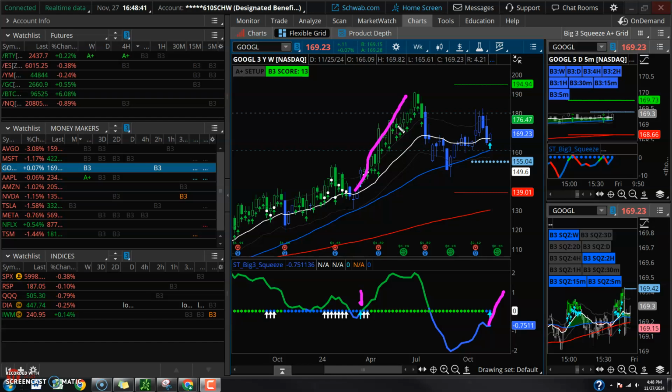If they can do that, if the squeeze fire is long, I think you're looking up one day and Google is a $200 stock. They break the thing short, Google could be a $140 stock. If you don't mind an early entry, maybe look out into February expiration. Begin to pick up a few of those 190, 195, 200 calls. An early trade, but maybe a few months down the road could be a big one.